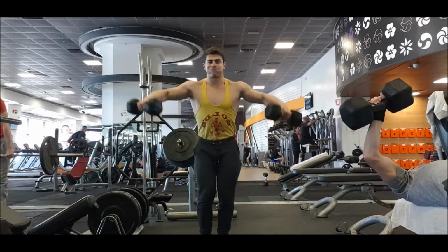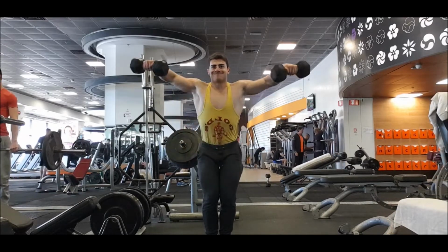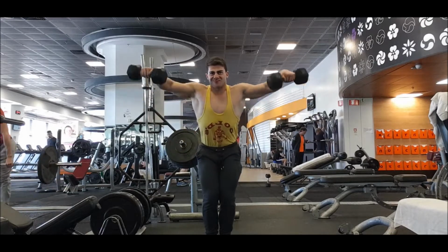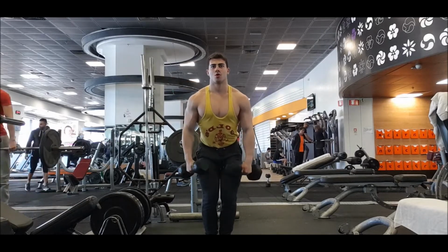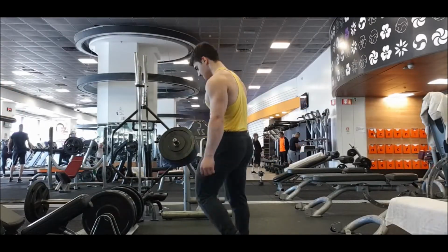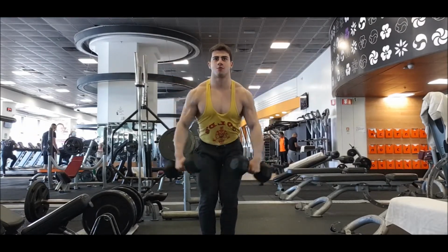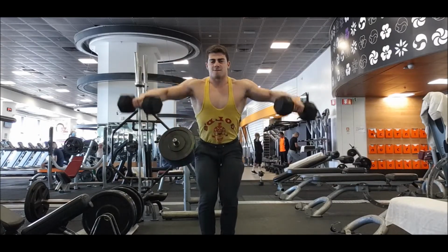After that, I moved on to the lateral raises to emphasize the lateral head, the medial head of the shoulder. And here you need to really focus on your form, on your technique. Don't rise up higher than you need. You need to rise up to the shoulder point, not higher, and make sure you don't contract your traps, and you contract only the medial head of the shoulders.